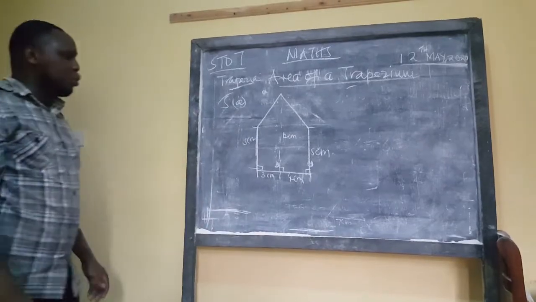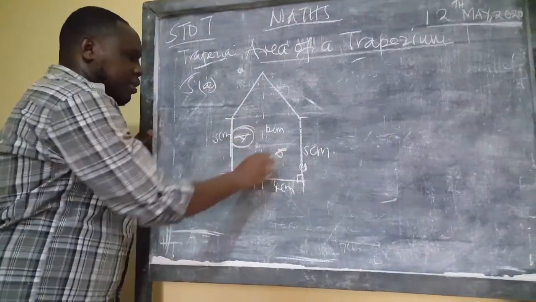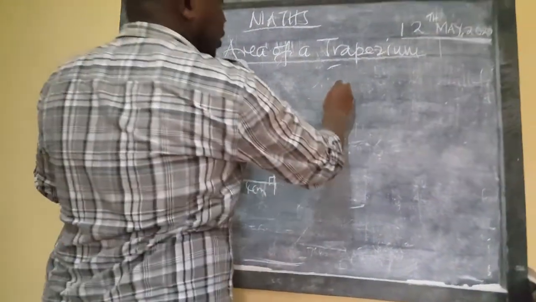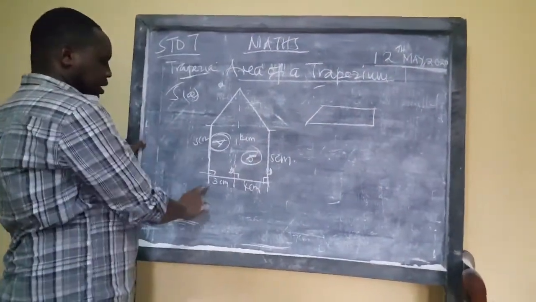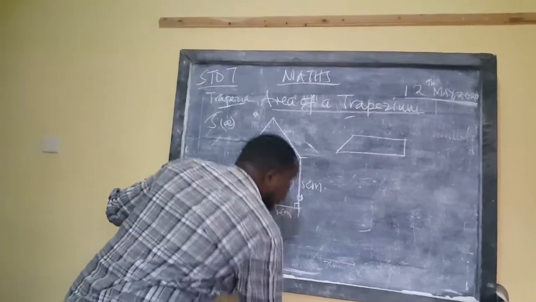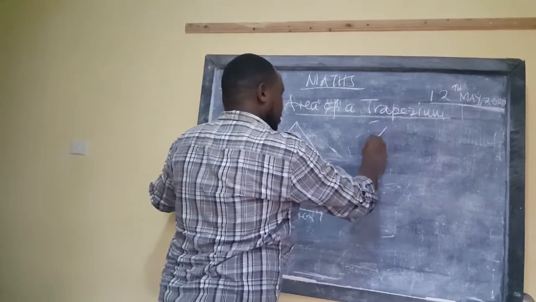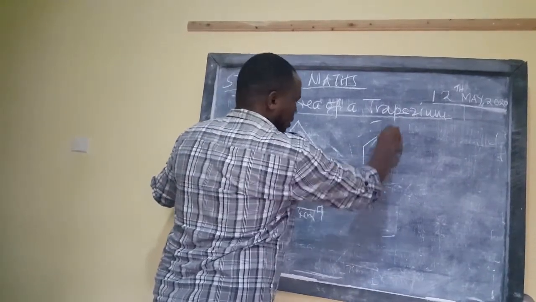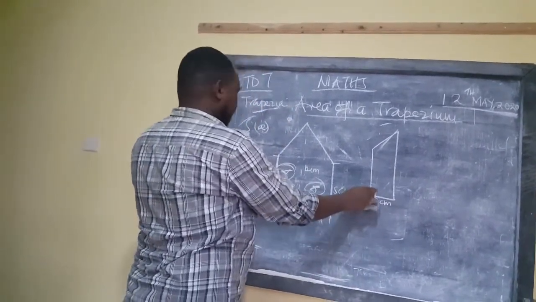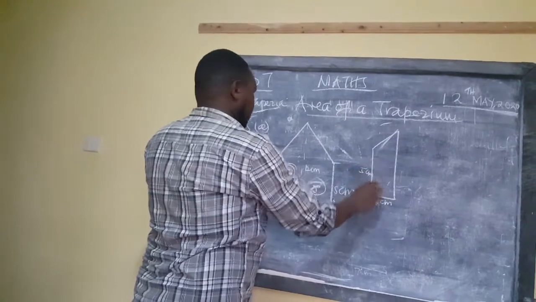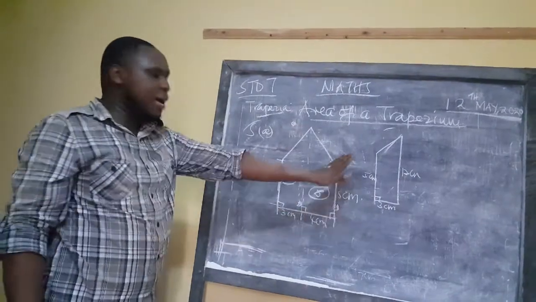So how am I able to do this exercise? So this is trapezium A and trapezium B. So let's begin with trapezium A. It's always good if you extract it and draw it on its own. Our A looks like that. I can draw it in that way, or even this way. It's going to be like this. Yes, this is going to be 3 centimeters. This is a right angle, meaning that this is the perpendicular height. This is 5 centimeters, and this is going to be 12 centimeters. You can see it clearly. I've removed it from here, placed it on its own.